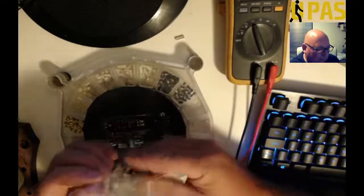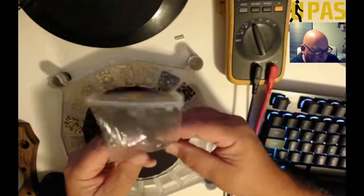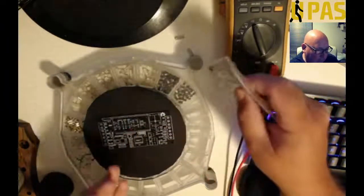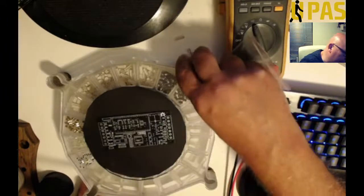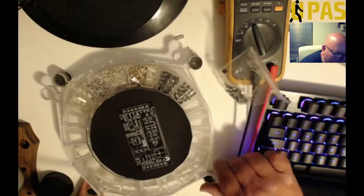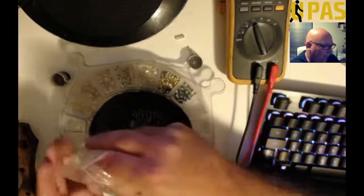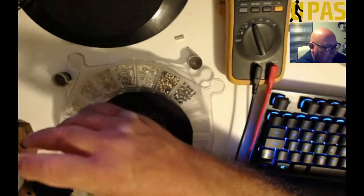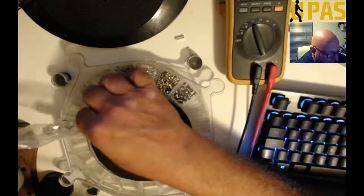What we got here? Bag of switches. Bag of tactile surface mount buttons. So, that should go in one box, shouldn't it? Where do we want buttons to live? I suppose underneath there. Yeah, let's get the buttons. Oh, where's the hole gone? There it is. Oh dear. What the hell have I made here? Right, tactile buttons. Push to make buttons. Unexpected Maker, you've got me sat up till 11:15 on Sunday night topping up my carousel. Anyway.